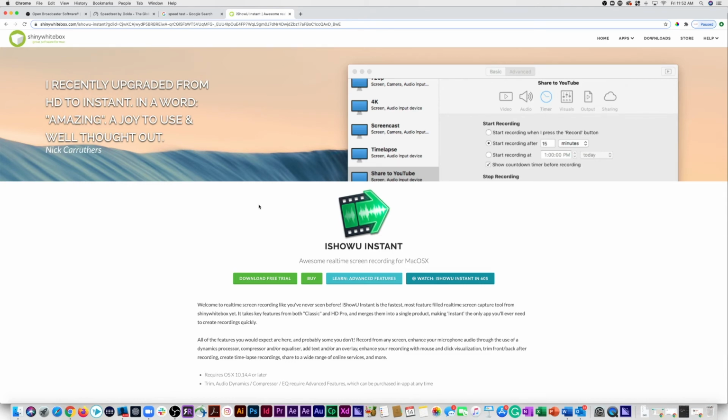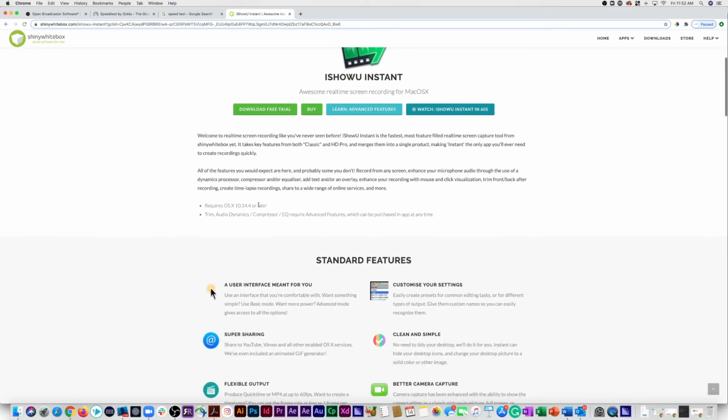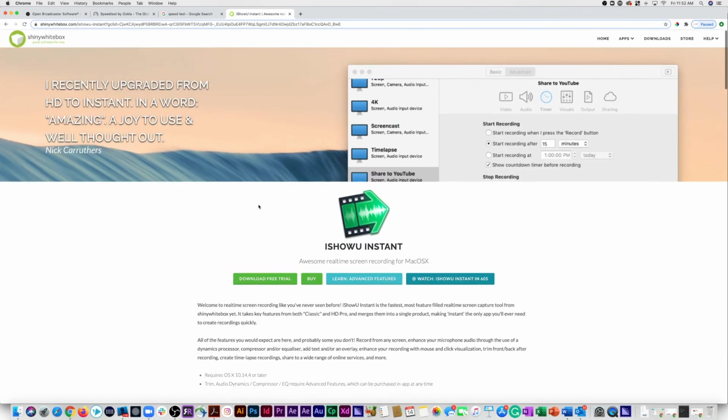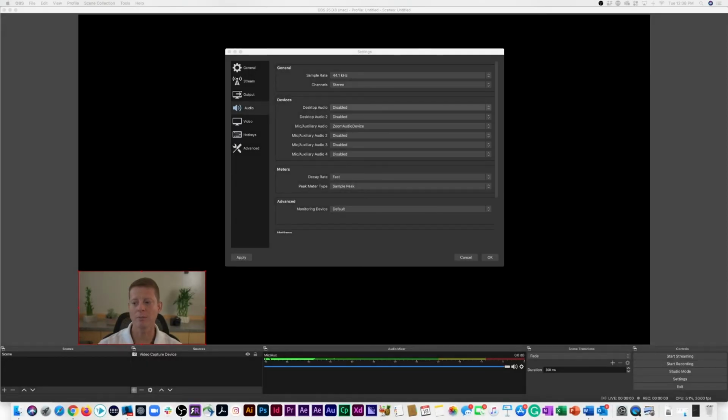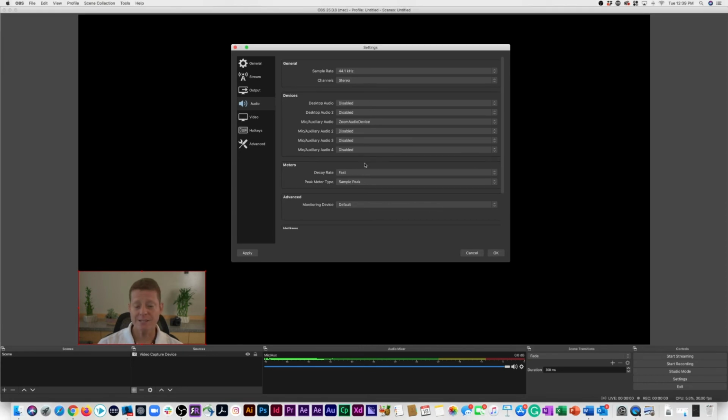And again, this is for Mac users. And again, this is due to limitations in Mac OS that provide no direct capture methods for desktop audio devices. So I recommend, if you don't have an extra microphone, to check this software in order for you to be able to use OBS and recognize the microphone in your computer.